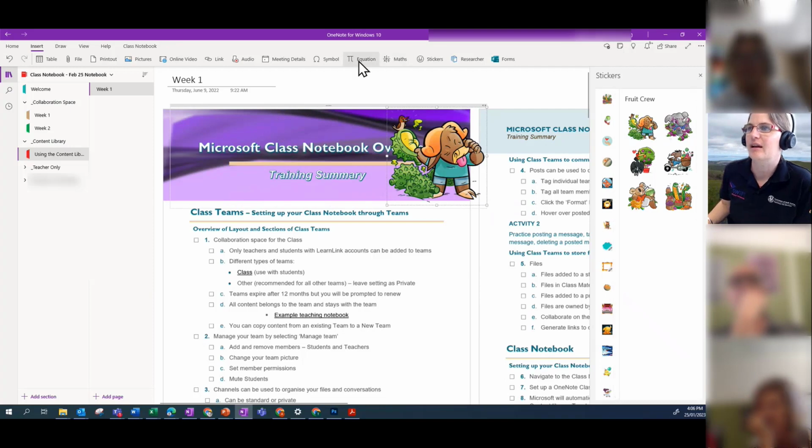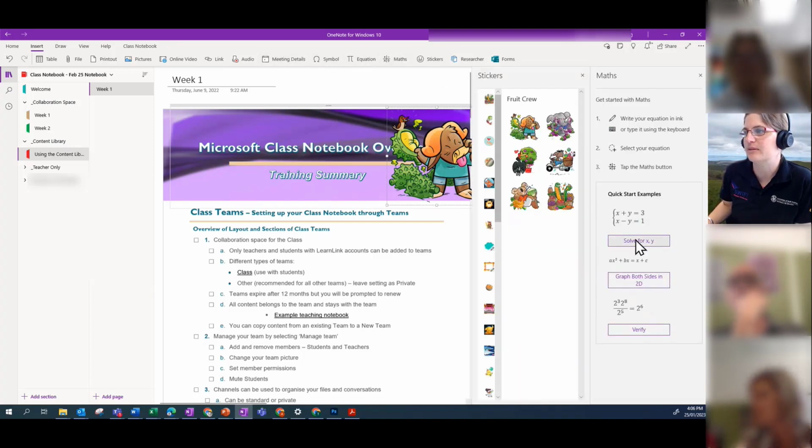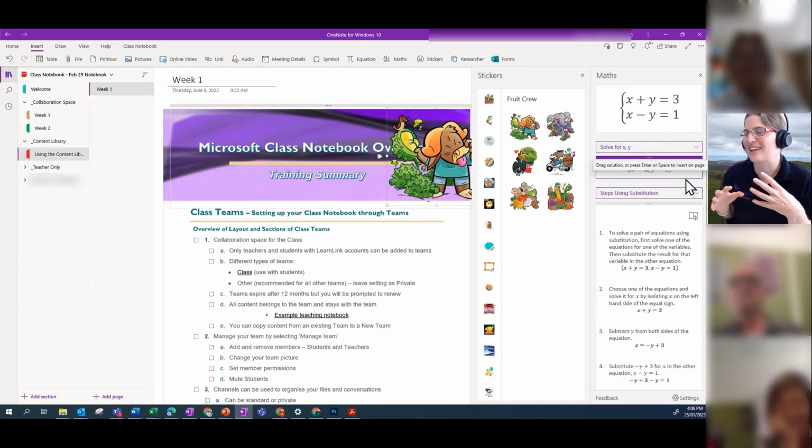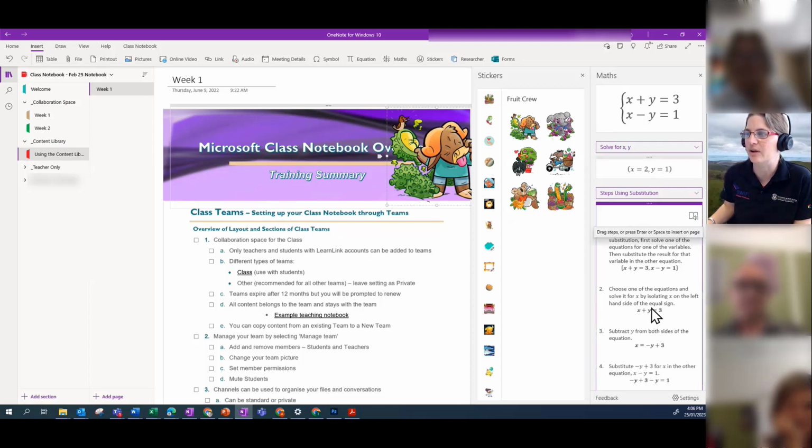But I've also got the maths tool as well, which allows me to, let's put that in. It does some math solving in the background, but it also gives instructions for the students to work it out.